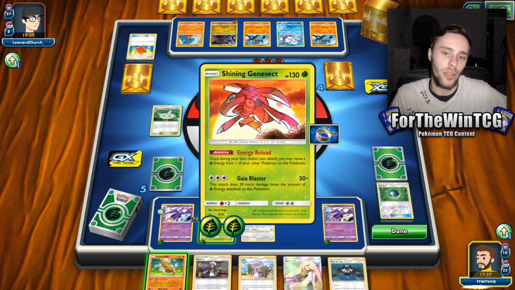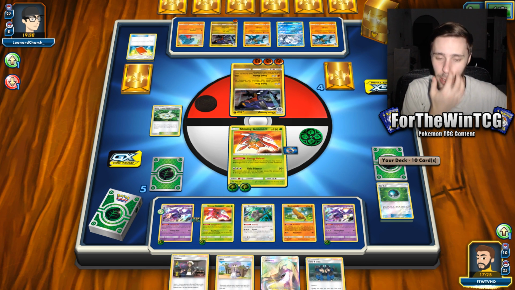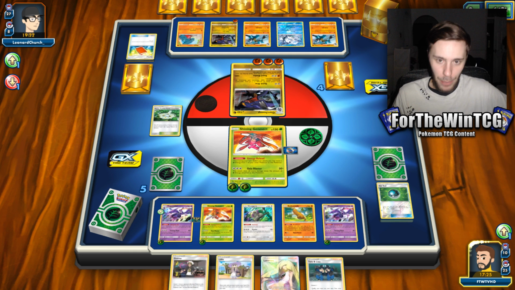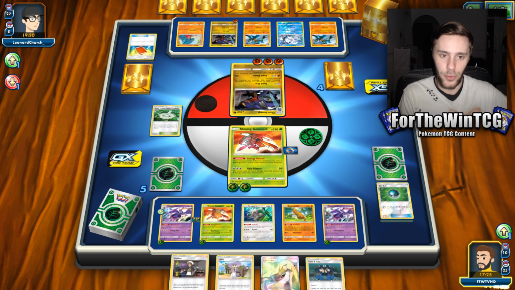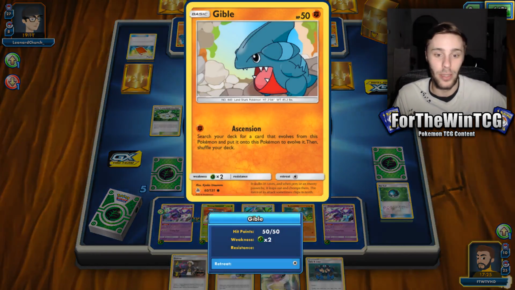This thing is getting KO'd next turn, so yeah. We'll have a bench spot for the other Shiny Genesect afterwards, because this is going down. So we just have to prepare for that. They're probably going to drop the Vulpix. That's going to be my guess. But at least they don't get the Vulpix, you know? That's kind of my thought process there. Just at least they don't get it.